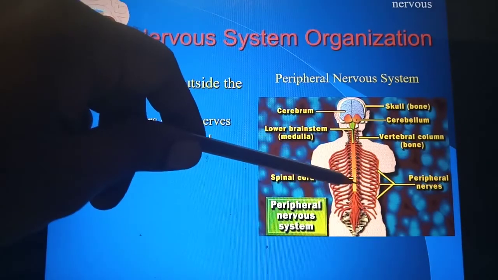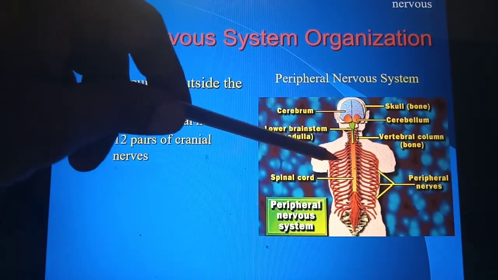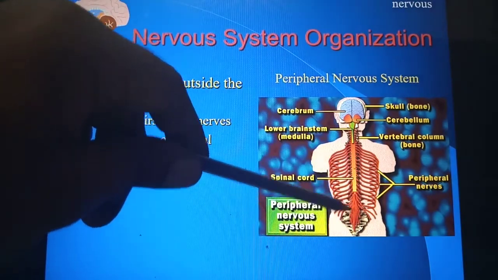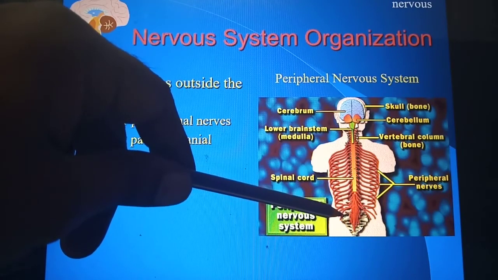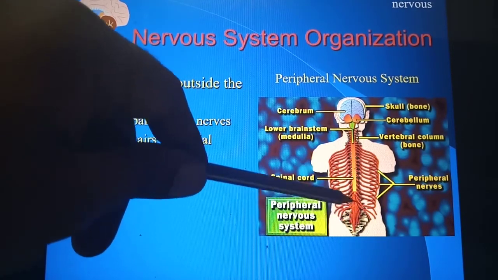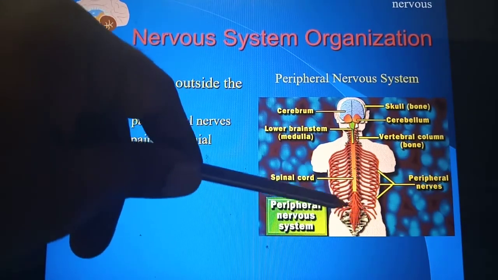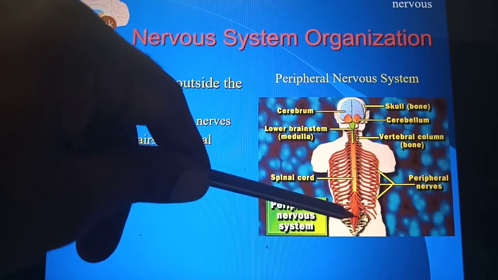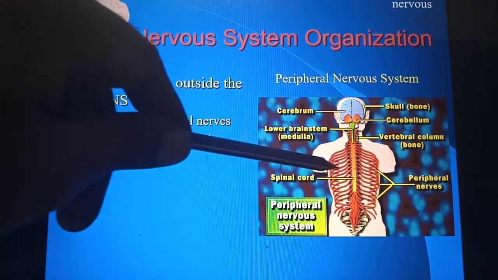From the spinal cord, all the peripheral nerves you can see are starting. So they are peripheral nerves, and this is the cauda equina. Why is it called cauda equina? Cauda means tail, equina means horse. So it looks like a horse's tail, as these are the nerves which start from the spine. That's why they are called cauda equina, and these are all peripheral nerves.